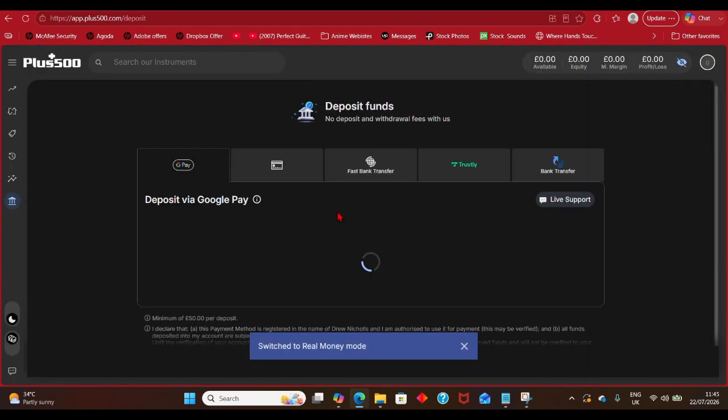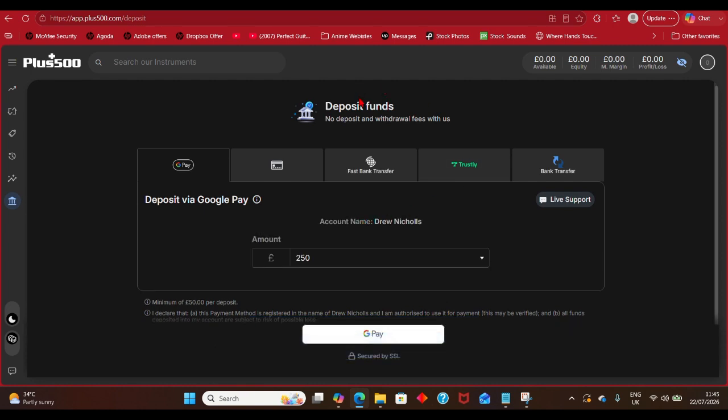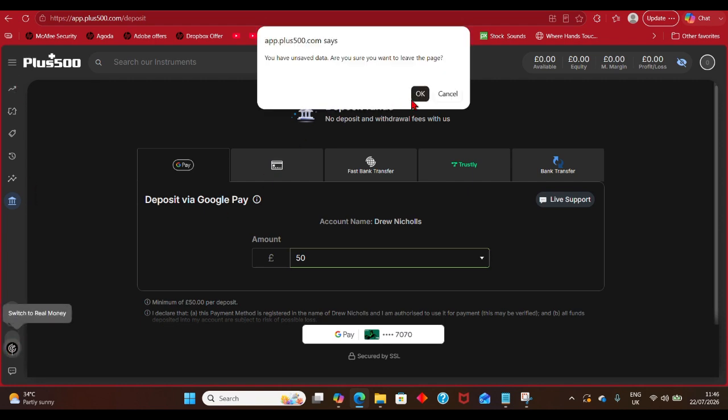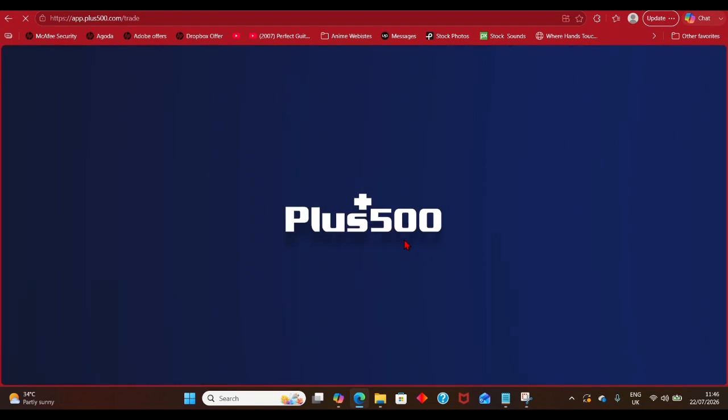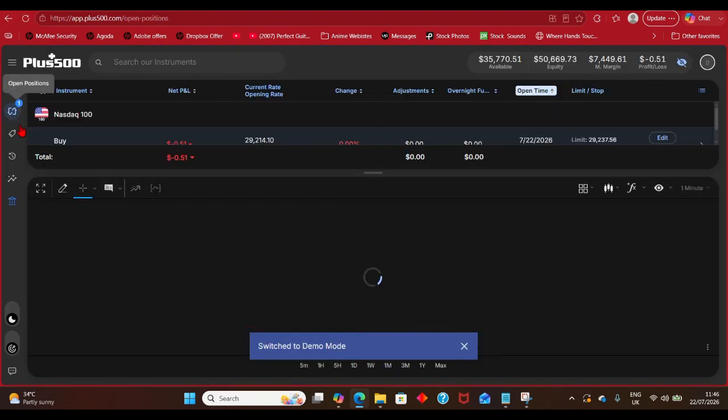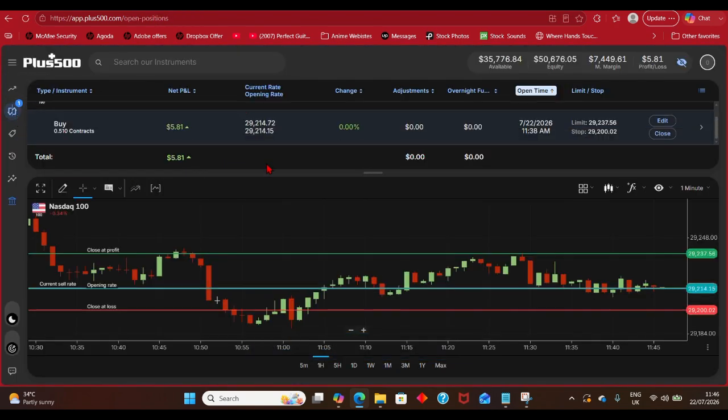So here you need to put in some details and you'll need to do an assessment whether you can trade, whether you know what you're doing or not, or else they won't give you an account. But here we can deposit money. The minimum is £50, and there are some different types of ways that we can input this money into Plus500, or we can go to switch to demo account and practice, get used to the features here before we actually go ahead and trade with our real money.